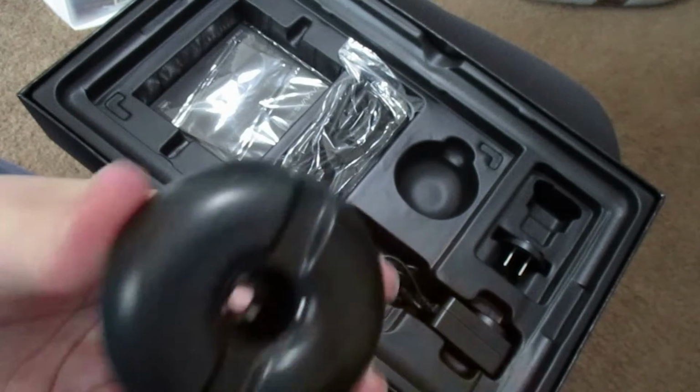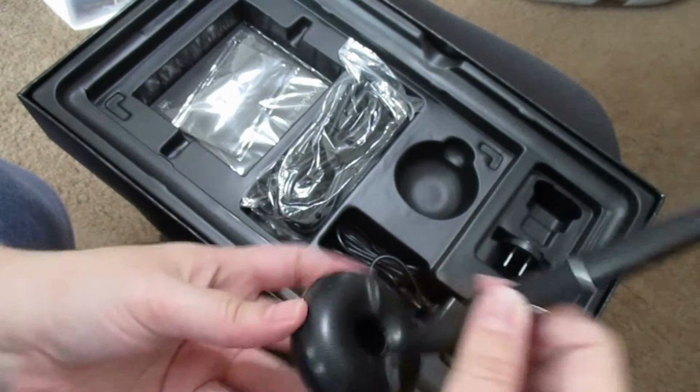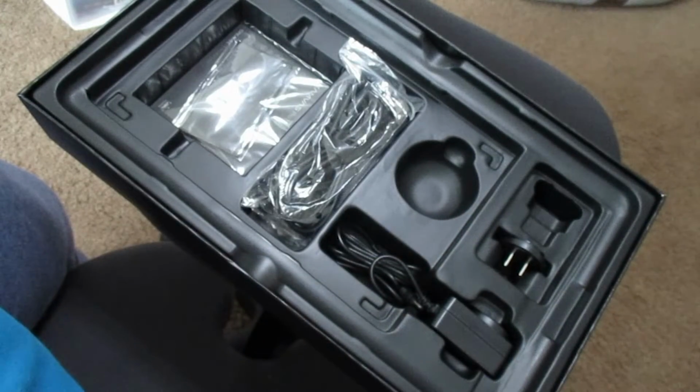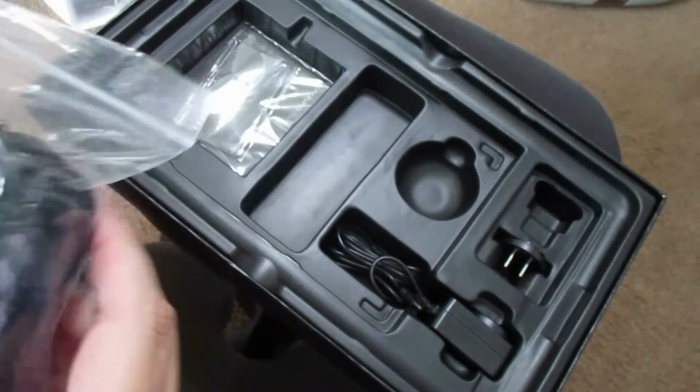But you had to plug up the pen and recharge it. If you've ever watched a HUION review, you'll know that that's the case. And I hated that. Well, when I was looking at replacing my current tablet, I noticed that this one had a new batteryless pen, which was sold.